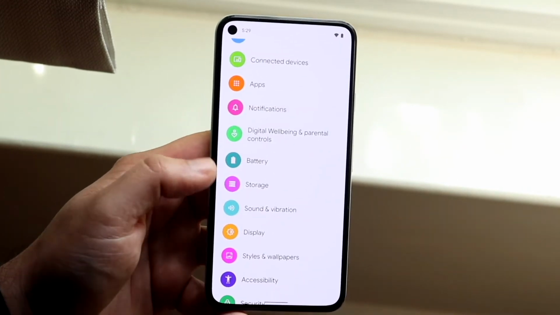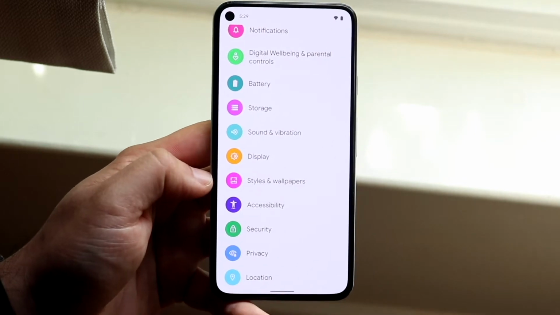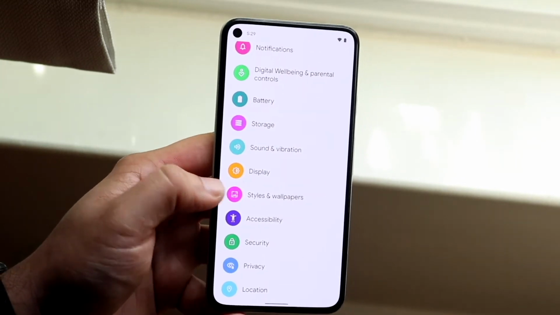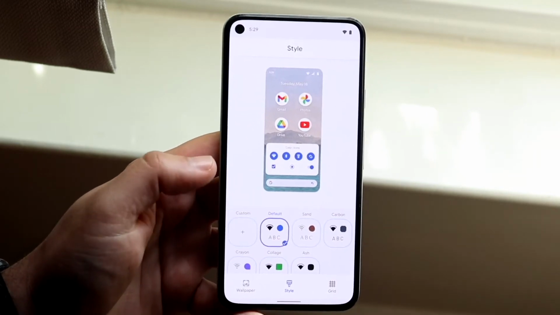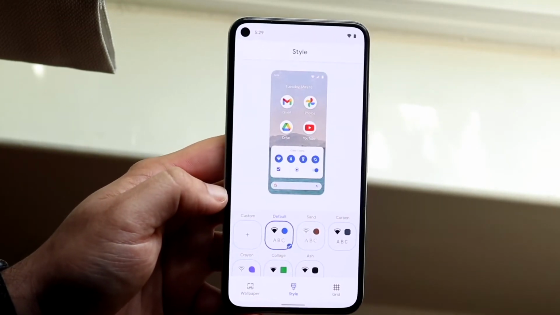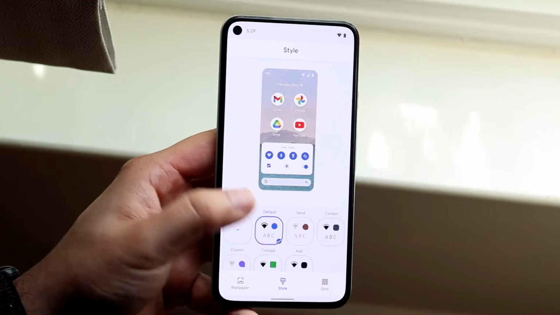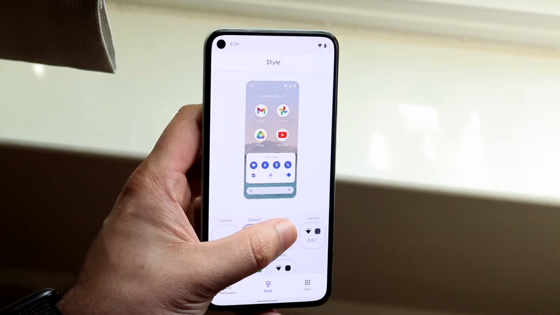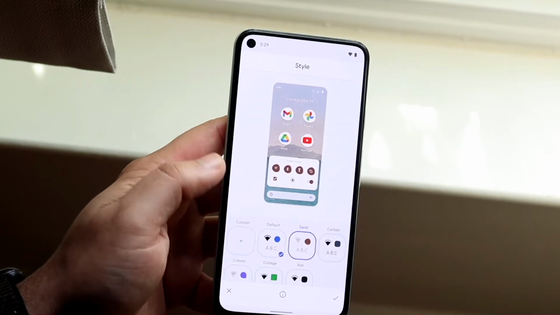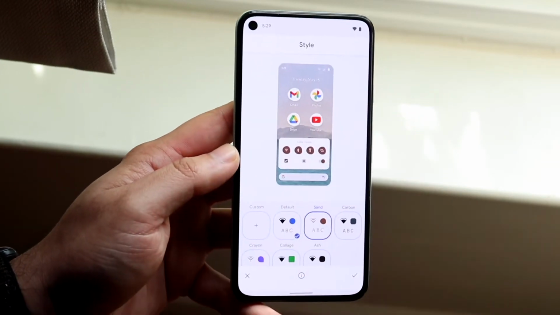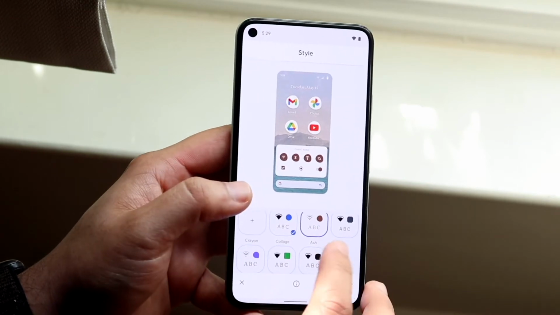Now there is a cool little toggle which I don't think was there before on Android 11, but it's styles and wallpapers. And when you click on it, you can actually go ahead and change how the style is perceived on your specific UI. So right now I do have it on the default setting, but look what happens if I click on just the next toggle. You can see that a couple things change. The toggles end up being brown. If I swipe down, I don't know if it changes. It doesn't change yet, but you can go ahead and change them to a lot of different options.